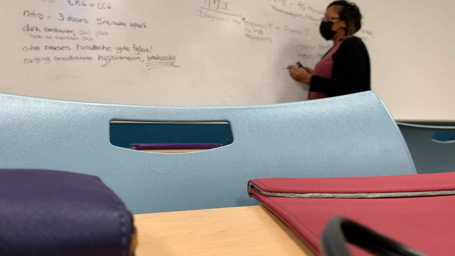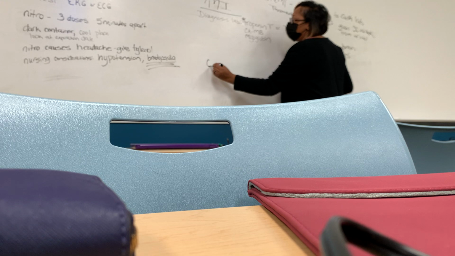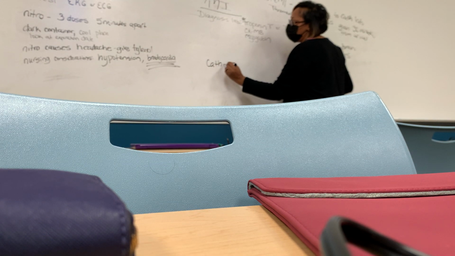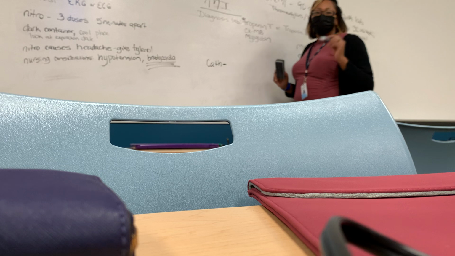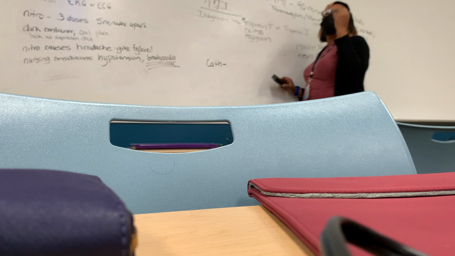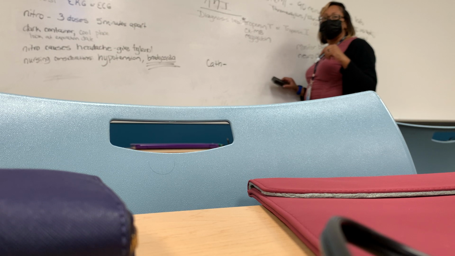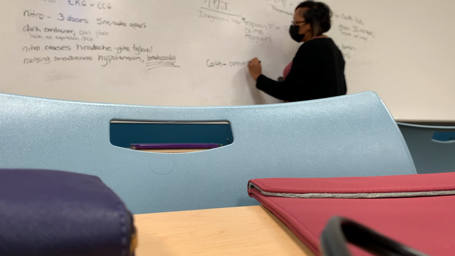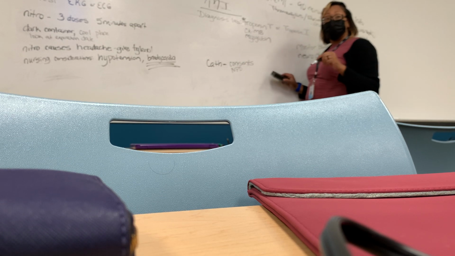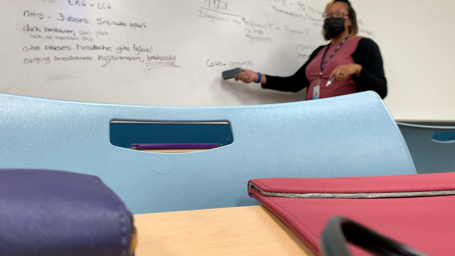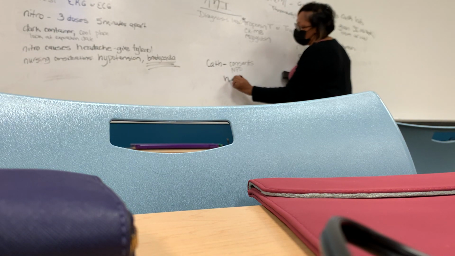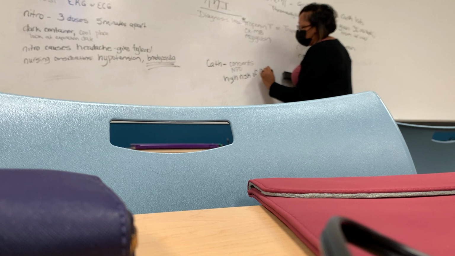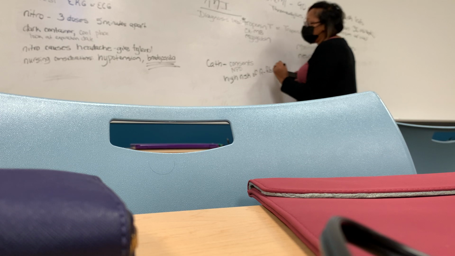If your patient goes to the cath lab, what is your nursing care of that patient going to the cath lab? Consent. Yes, you gotta consent them. It's gonna be NPO. If you work in the cath lab with this patient, patients that have caths are at a high risk of AFib. So you have to have them on a monitor.